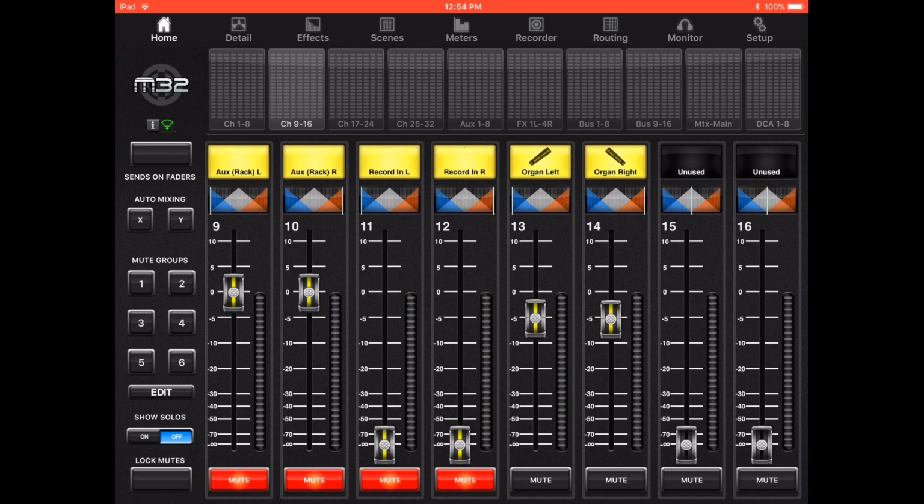Then we have record input left and record input right. We really never use these. Also in the rack, just below where the aux input jack and controls are, there is a Denon digital recorder. My understanding is this dates from the prior sound system, but when we got the current sound system in about 2017, we asked the vendor to reuse it.